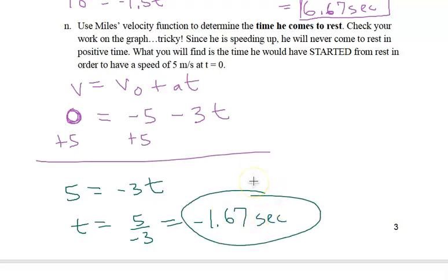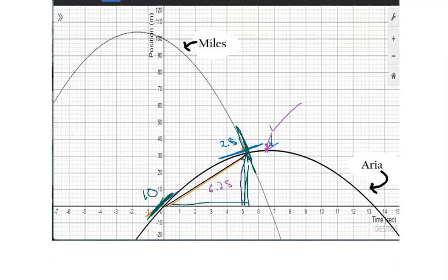So if you got a negative time on a test, let's talk about what it means here. I put the whole parabola on the graph for you so that you could see -1, -2, -1, a little bit beyond. That's the vertex, right? -1.67. So I put it on this worksheet so you could check your work and see that that's what the negative time means. It means the vertex was over here. It was before we started caring about Miles. Sorry, Miles.